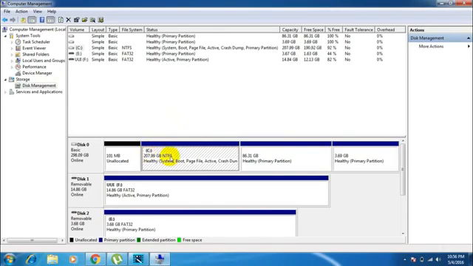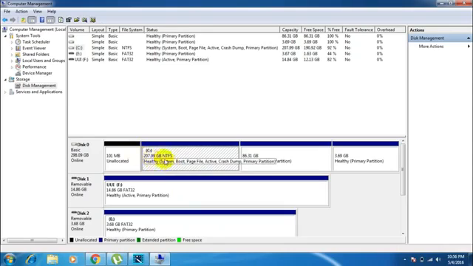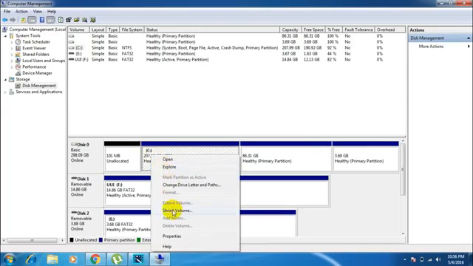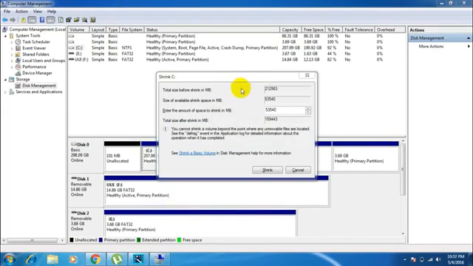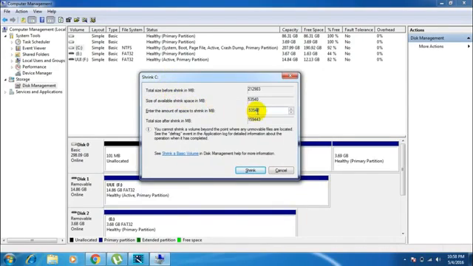So now you need to allocate some space to Kali Linux so that it can be installed. To do that, just right click on any of your drives and then select shrink volume. I have only one drive named C and it is of 208 GB, so I'll be doing it with my C drive. Right click and select shrink volume, and then a window opens up which says shrink C or any other letter. Now you need to enter the amount of space you want to allocate to Kali Linux in terms of MB. Please remember that you should not enter the value in terms of GB, but you should enter it here in terms of MB.